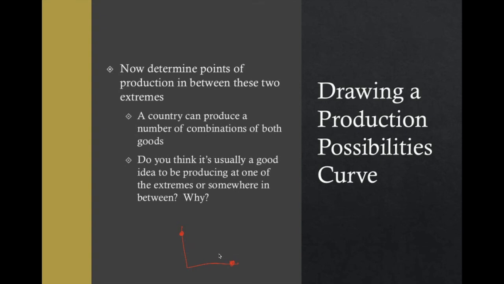Stopping production of everything, because if you think watermelons or shoes, are you gonna have people that are missing watermelons? I mean, you gotta feed people, right? You can't feed them shoes. So extremes are probably not a good idea because you want the best of both worlds. Remember thinking at the margin, how are you going to get the best combination?